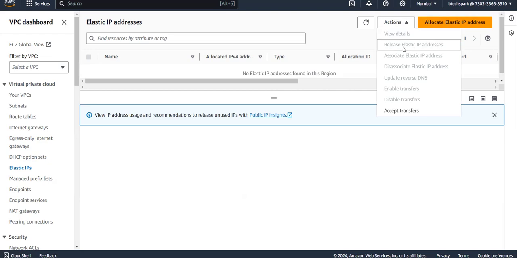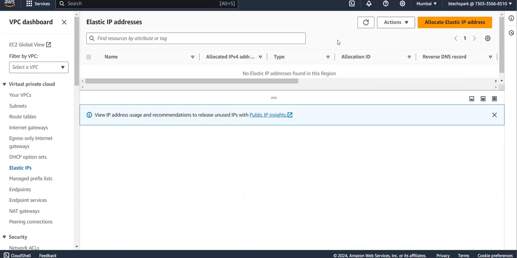So allocating, attaching, and then releasing, allocating, attaching, and then releasing. Like that, if you test up to 100 times per month, then also you'll be charged. So for this lab, currently I'm not creating it. In order to provide you the theory, I'm just explaining it. Here you just click so that your Elastic IP will be created.